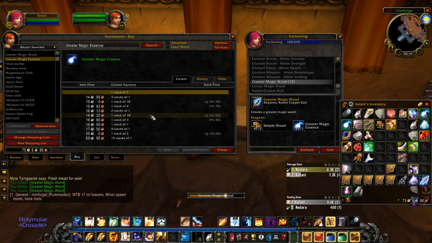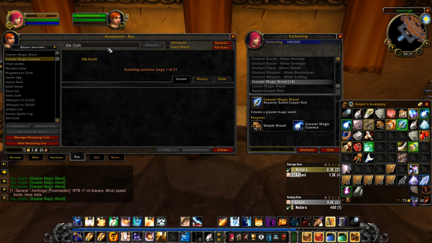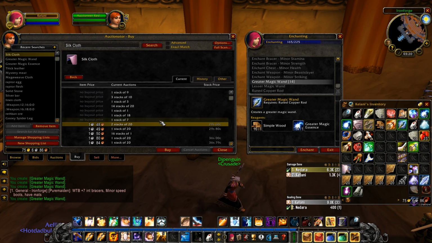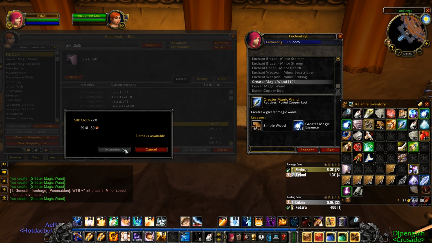It's looking very likely that both my wife and I will be paying for our level 40 mounts with the silk bandages, the greater magic wands, and whatever else we get from questing along the way. But that's all I wanted to share with you in this video. If I come upon any other super awesome gold mines that are easy to exploit, I'll be sure to let you know.